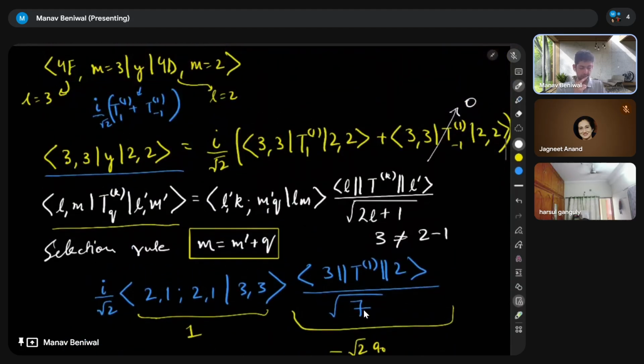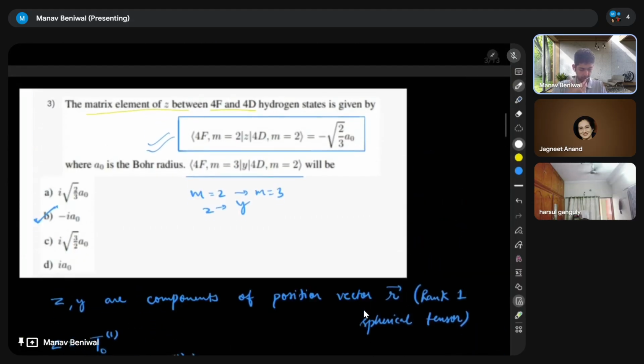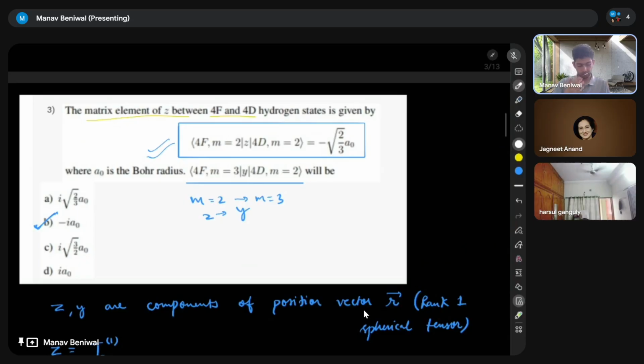So here you can see that in this problem, the Clebsch-Gordan coefficient will be 1, because this is the maximum state. 3, 3 is the maximum state. We cannot go above that. So here, what is the maximum value of L that we can have? Because the maximum is the F orbital. So maximum L is 3, and correspondingly the maximum m will be 3. So the 3, 3 state will be the maximum weight state.